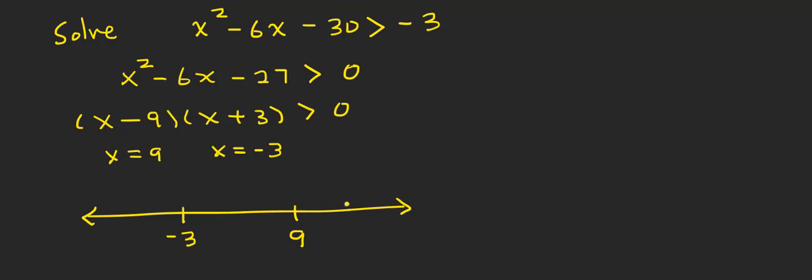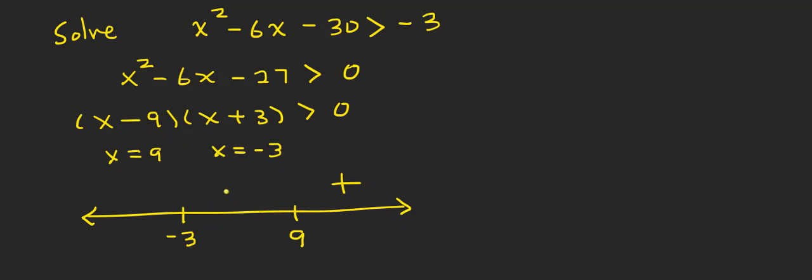Let's say 10. And plug in over here to the factored form. When you plug in 10, you get positive 1, you get positive 13. So positive times positive is positive. The sign is all that matters. That's why it's called the sign chart. This result will be true even if you choose 20 and plug it in. You still get positive. So basically, any number you choose that is greater than 9, you plug it in, you end up getting positive.